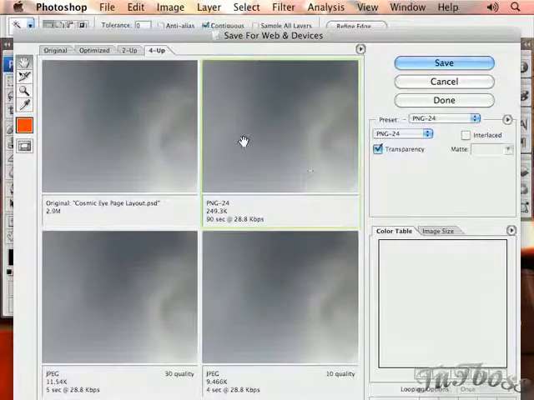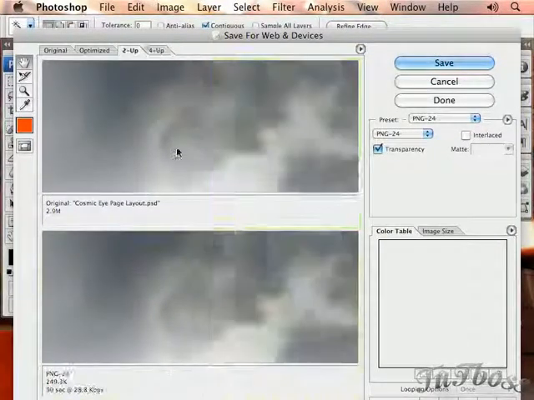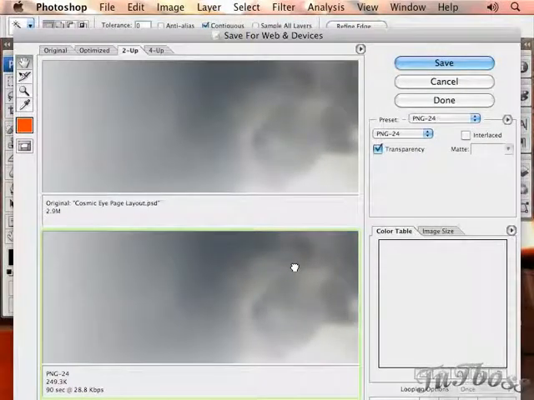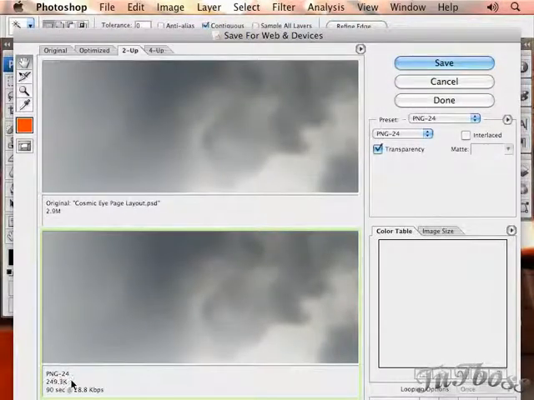So in this case, we might just go back to 2-up. We don't need to worry about that too much. Either is fine, it doesn't matter which one you do it in, you'll get the results at the end regardless. So what we've got here is a PNG 24, and that's 249K. That's quite large because that's encompassing the whole image. Every piece of color information is maintained. It is lossless. It doesn't lose any visual quality because it's saving the original as is. And that's probably a bit too big for what we need.